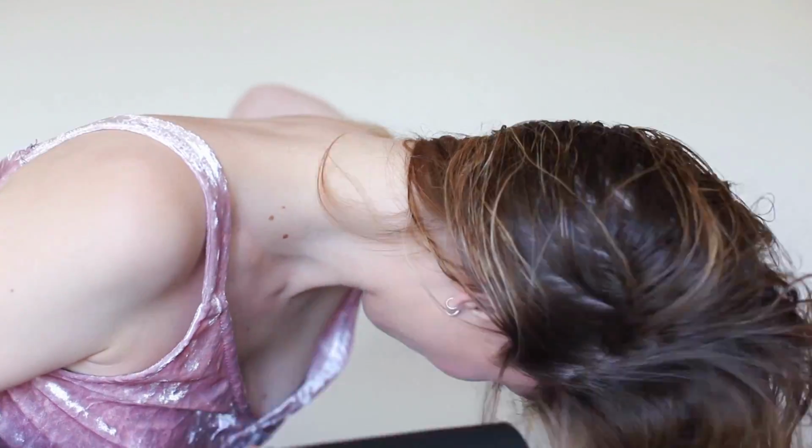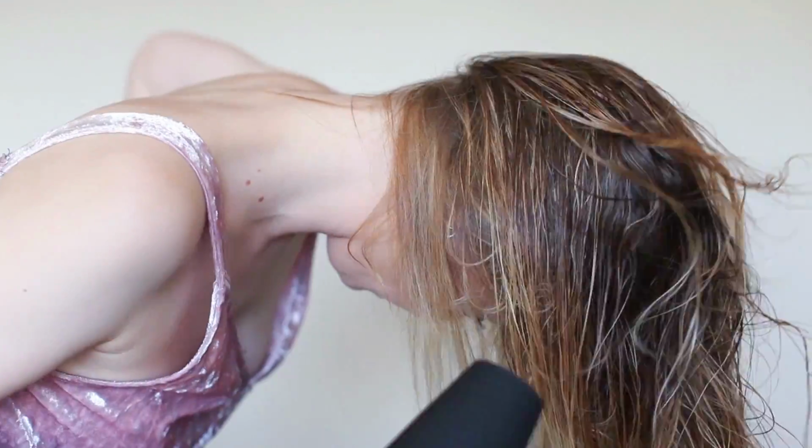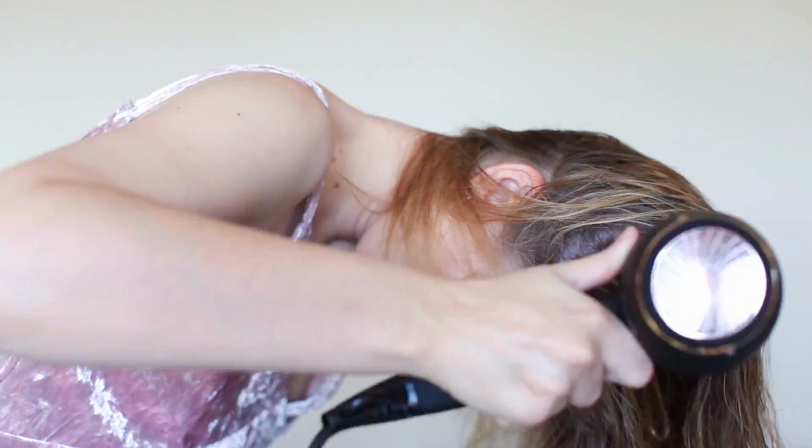I didn't think it was very important what hairdryer you used until I used this one. Because I can tell you, this dries my hair in seconds, especially when it's really hot like today. I don't want to be drying my hair for hours. Not that it takes me hours, but you get what I mean. Also protects hair and fights frizz, which is always good, again, especially in this weather.